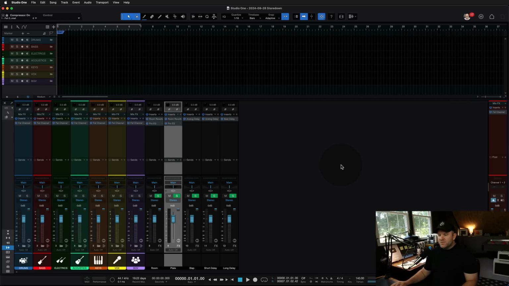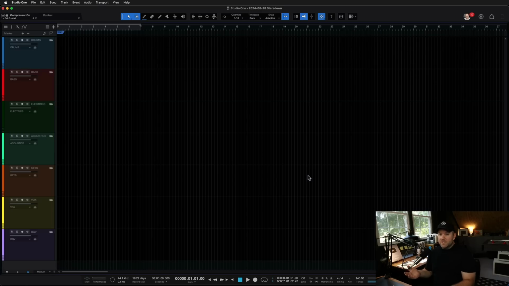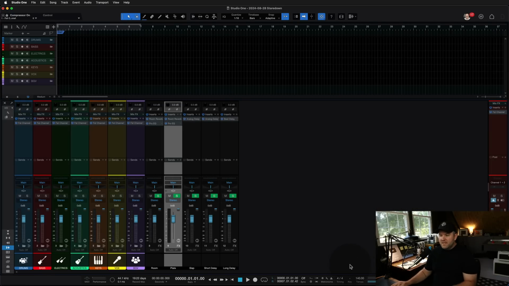Let's say for example, here's the big thing. A couple things about this template first, and I'll show you the really cool part of it. I can set this up with the exact settings that I want. I can set it up with the mixer open or the mixer closed. I can set it up with the metronome on or off. I can set it up with snap to grid on or off. So all the things that I tend to like, I can set all of those up exactly how I want it to be, exactly how I want to receive it.